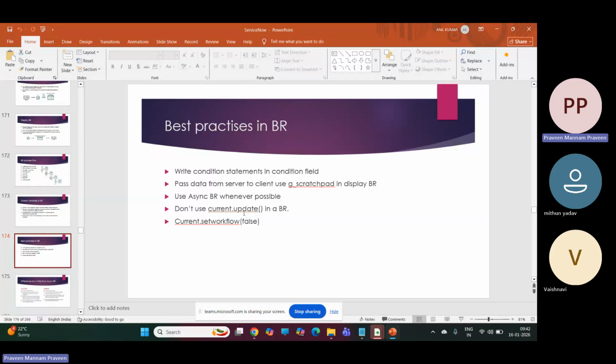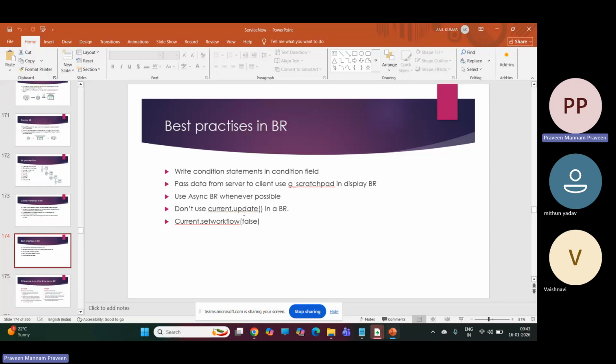Whenever we make any changes in a before business rule, they are automatically saved, so there is no need to use current.update. We can use it in an after business rule, which is best used for updating related objects, not the current object. So don't use current.update.